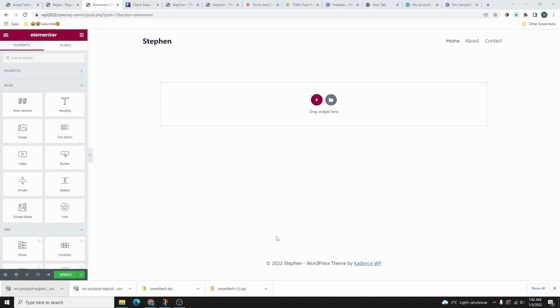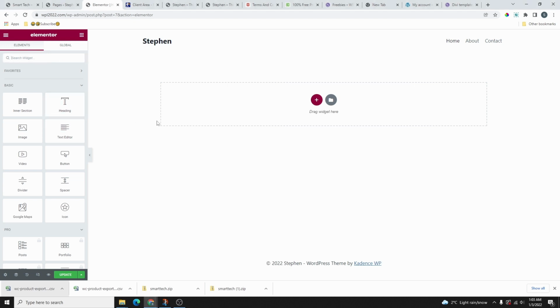So before I show you how to do that, let's go ahead and set up your global fonts and global colors. That way it will be easy for you if you want to change all the fonts on your website. You can go ahead and change that once instead of going to every single page to change every single font. And you can also change the colors on your website easily just by changing the global color instead of going to every single page to change the colors. So let me show you how to do that.